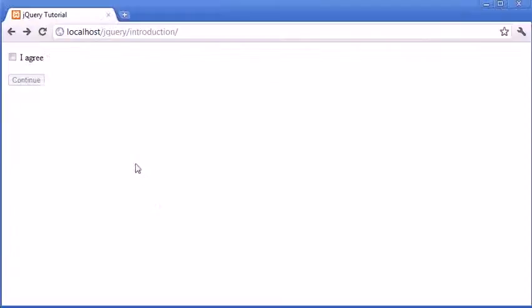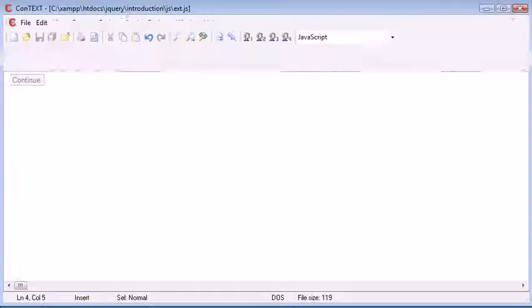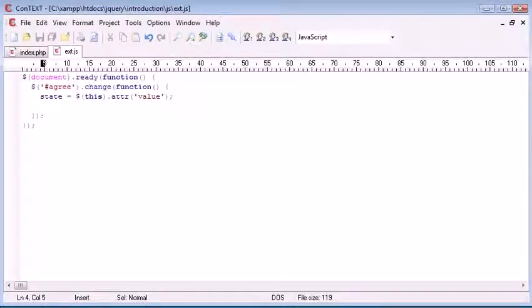Now, halfway through the tutorial, I've completely changed my mind, and I've thought to myself, well, when we check this, we just want to enable this, and when we uncheck it, we want to disable it again. So we'll go with that. It's probably a bit more practical for those of you that want to go ahead and use this. So I'm going to create an if statement, and the condition is if state is on. So if the state is on, that means that we agree and we can go ahead and enable the button.